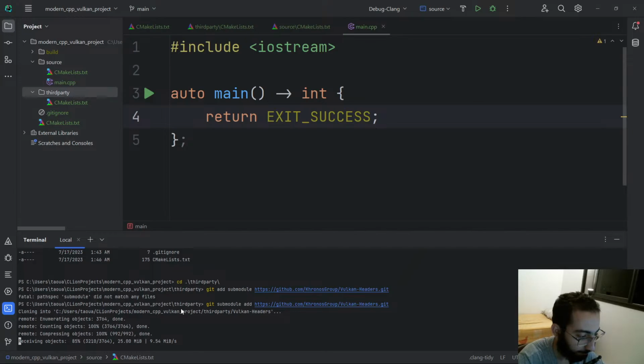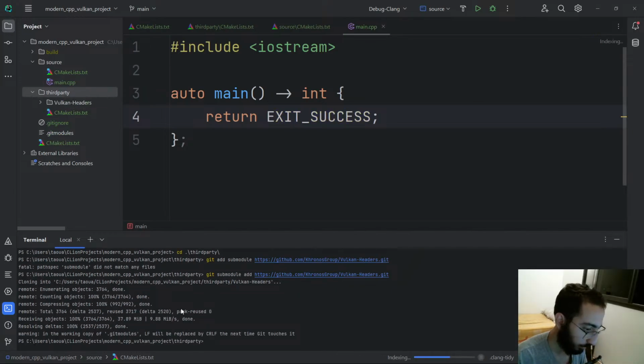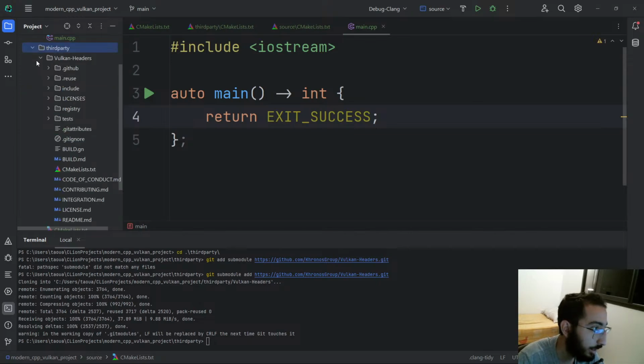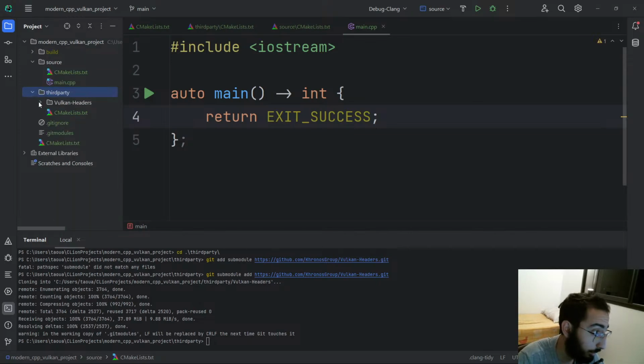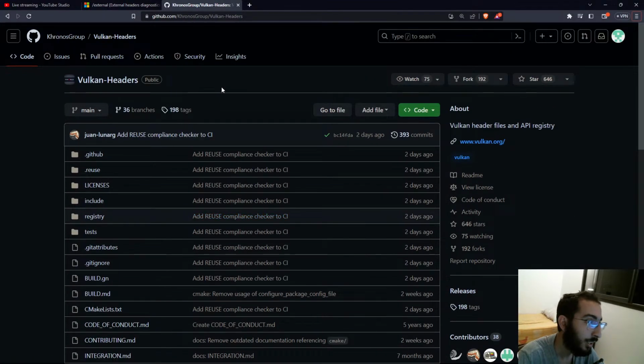So yeah, I'm going to try to stay as modern and portable as possible in this project, hopefully, but we'll see how it goes. I don't have a lot of plans. I'm just experimenting with you, live stream, you know. So that's the Vulkan headers. Next up, I'd like a windowing library.